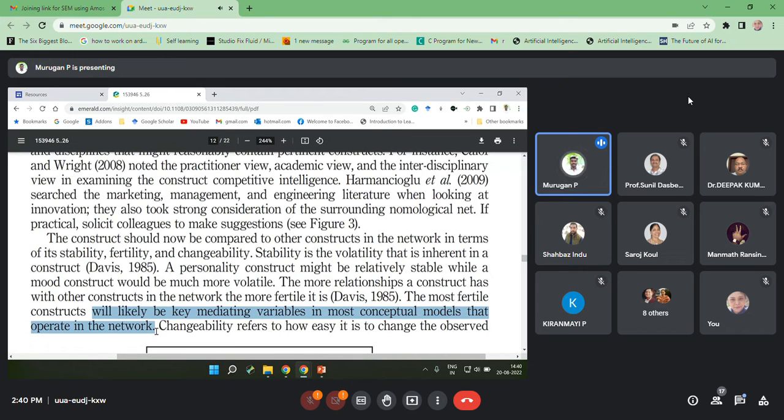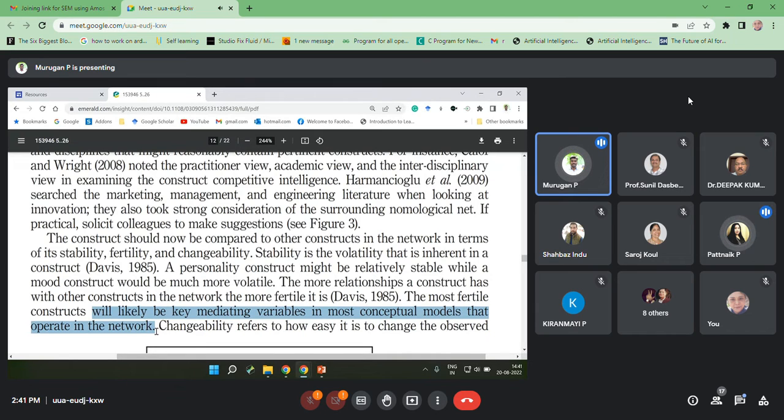So if a construct is easily affected and also affects other outcomes, those sorts of variables can be positioned as a mediator. In most research work, customer satisfaction will act as a mediator. In HR literature, work engagement will act as a mediator. Similarly, job satisfaction will act as a mediator. Negative and positive emotion will act as a mediator. There are other such constructs in other literature as well. Those variables are easily affected by antecedents and also affect a set of outcomes. That's the reason those variables are positioned as a mediator.